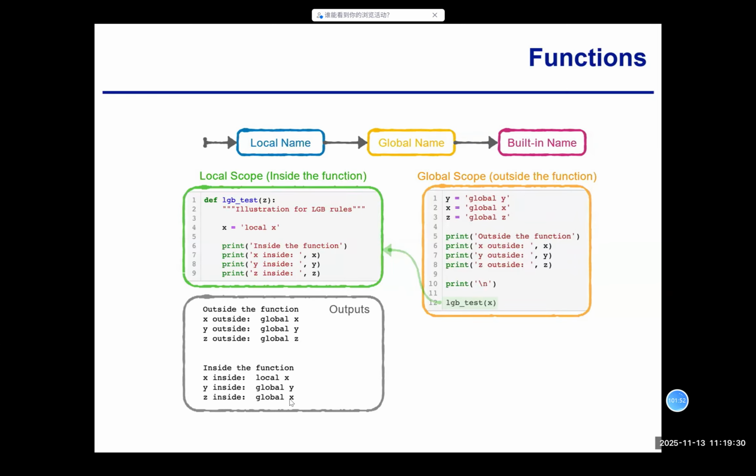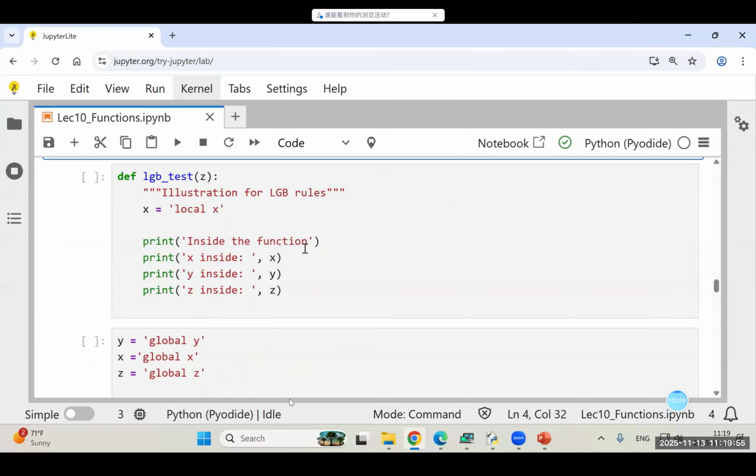Whenever we are inside a function, we call this a local environment. Whenever we are outside a function, whenever we are not inside any specific function, we are at the global level. Inside and outside, local and global. So let's try to run the code together before we go through the slides to summarize what happens, because this exercise is potentially tricky and confusing, so it's better that we run it to see what happens.